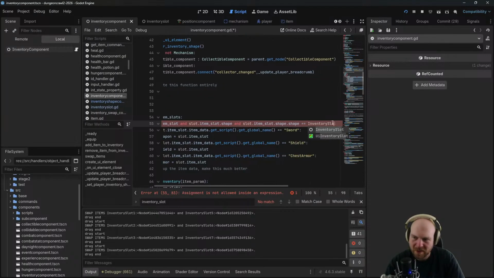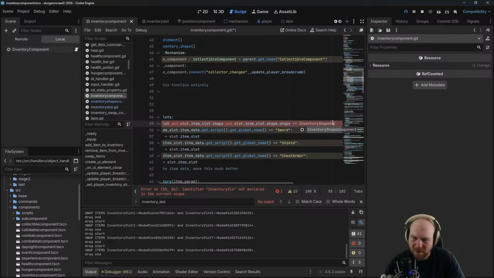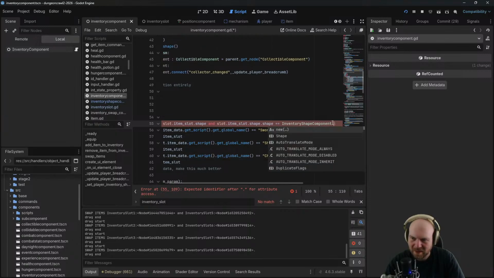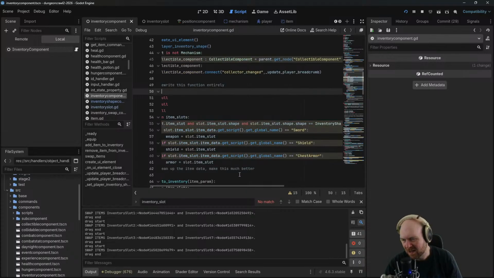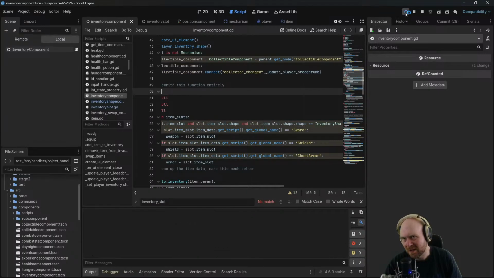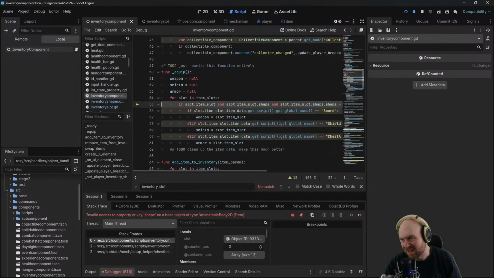Inventory slot shape component dot shape dot hand. Okay, so the sword should only benefit us if it's in our hand. What are you talking about?